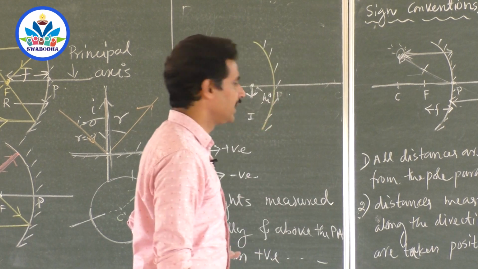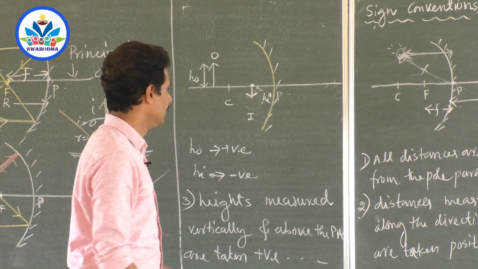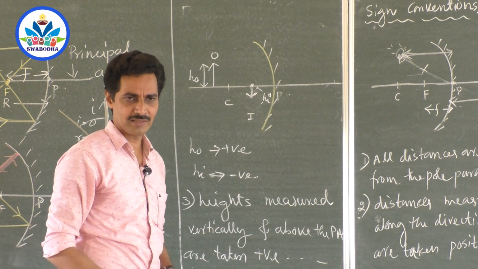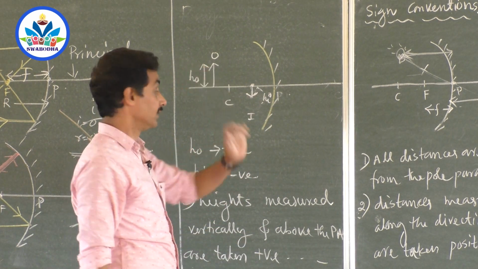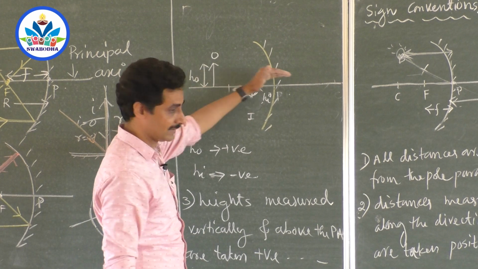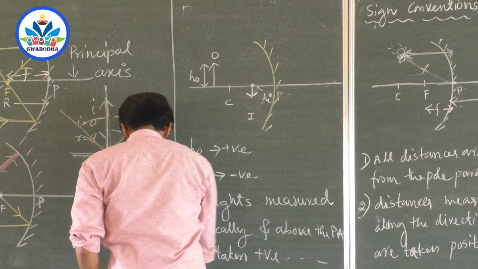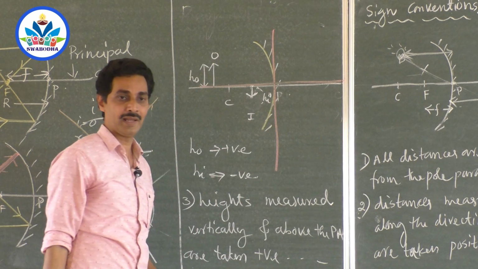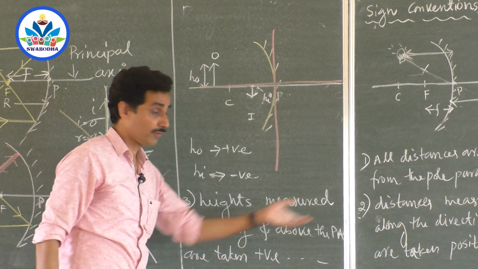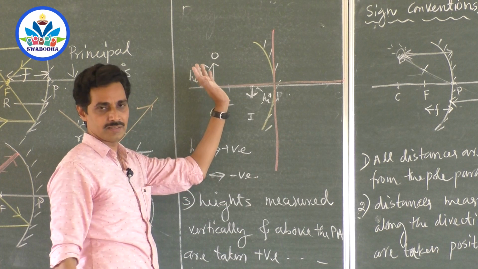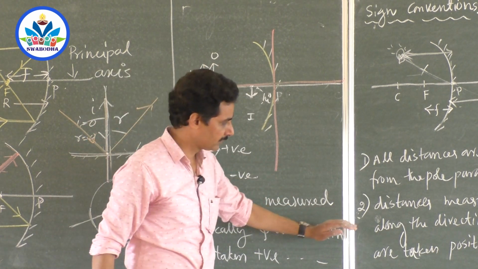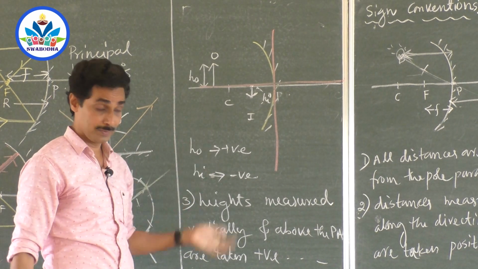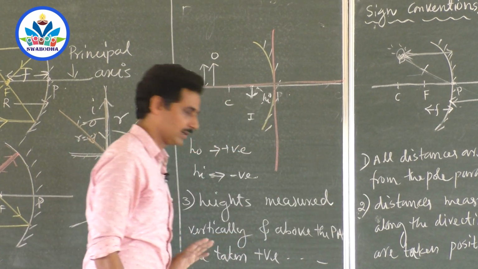Of course this can be made very easily. What you have to do is take a concave mirror and place it in such a way that the ray from the object travels along plus x-axis. Divide this into coordinates like this. Suppose this is a question for 3 marks, don't explain it like this. If it is a question for 3 marks, write the 3 sign conventions. Not a very important question, but it may be asked.